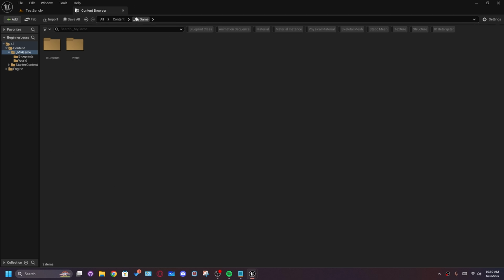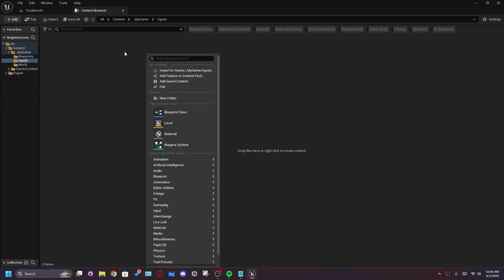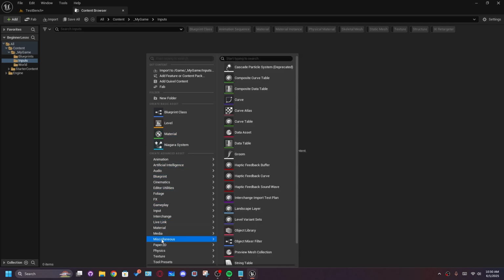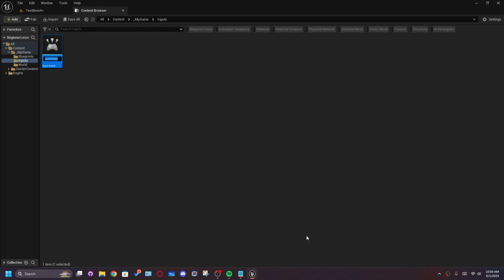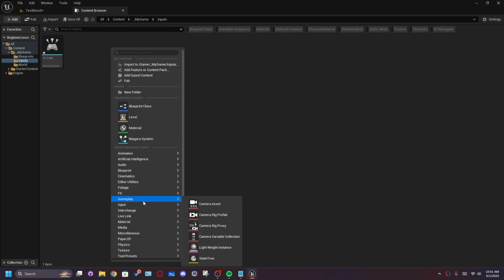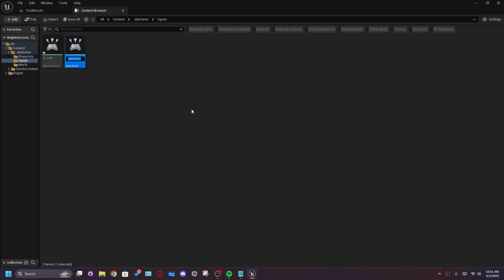So we're going to go back to my games, right click, make a new folder called inputs. And now we're going to start creating the inputs for our character. So right click, go to input section, then select input action, name it IA look, and then make one for IA move.